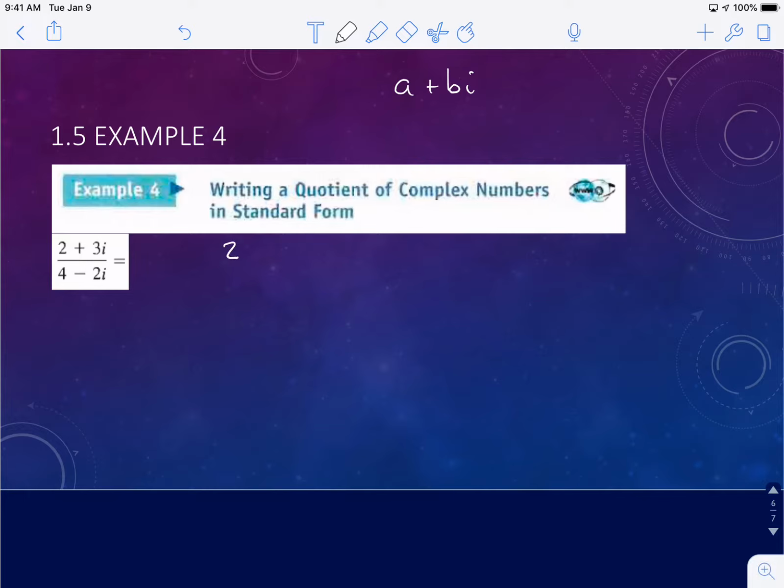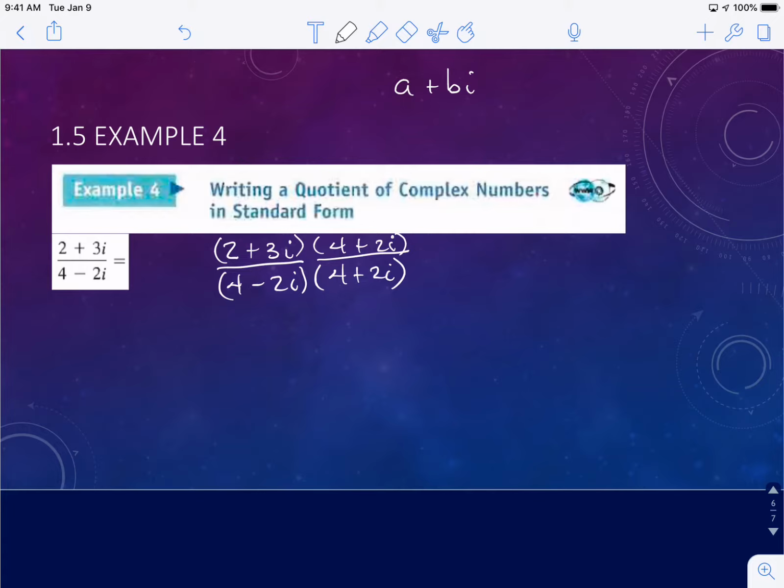We take the numerator and just write it, 2 + 3i. The denominator is 4 - 2i, and we're going to multiply the top and bottom of this expression by the conjugate of the denominator, which is 4 + 2i. So we'll put this in parentheses so that we can do 4 + 2i and do the multiplication. Now notice what we're doing. We're multiplying by the equivalent of 1, so we're really not changing the value of the expression. So let's go ahead and do our multiplication.